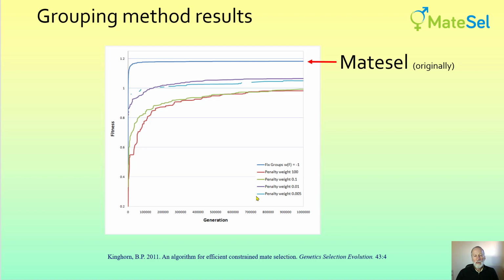We take the weakest penalty weight, that's this blue line, and there are gaps in the line wherever the solutions are breaking the constraints, and the line is solid wherever the constraint's being met. This best strategy here with a weighting of 0.01 is this one here, which is actually what we used in the old TGRM. And it looks as though it's coming to some kind of a convergence, but it's not at all. This other strategy, the fixed strategy, which we originally used in MateCell, is doing much better.